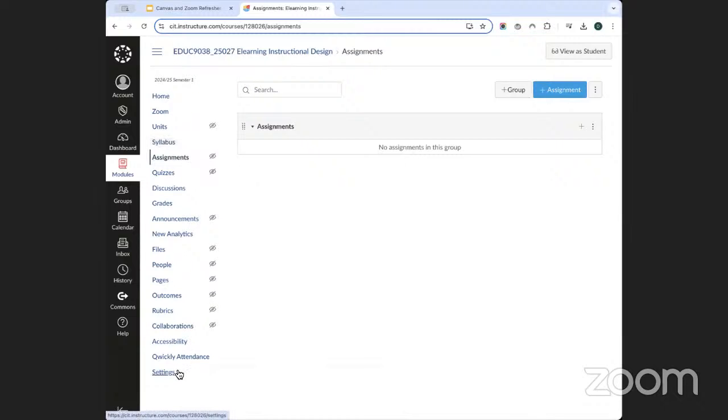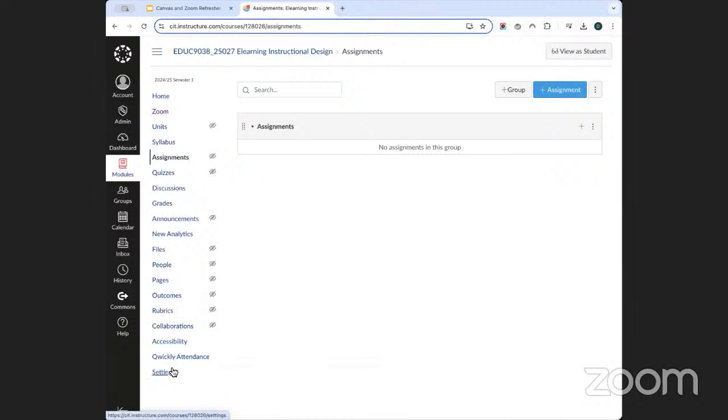By default, all Canvas modules have this same interface, just because we have what's called a blueprint template. That basically means all modules in Canvas by default have this navigation set up. And the idea here is to hide sensitive information from students, like, for example, people or rubrics or anything like that.